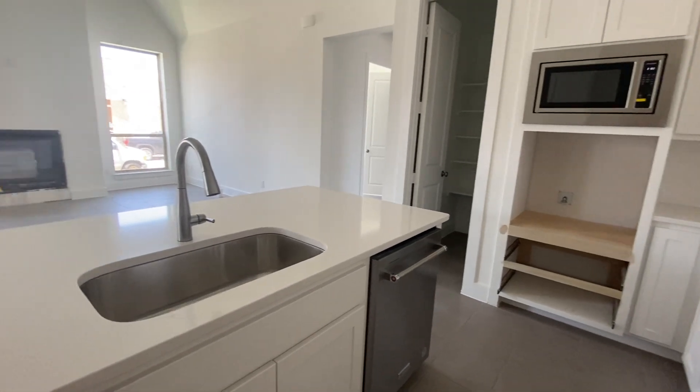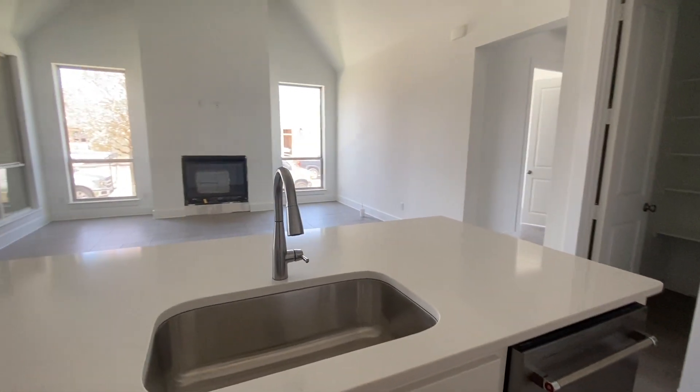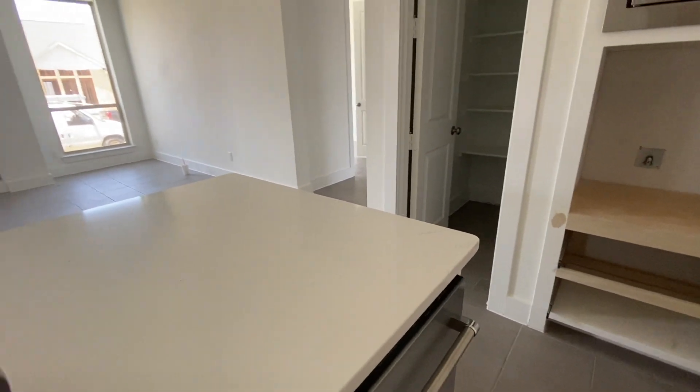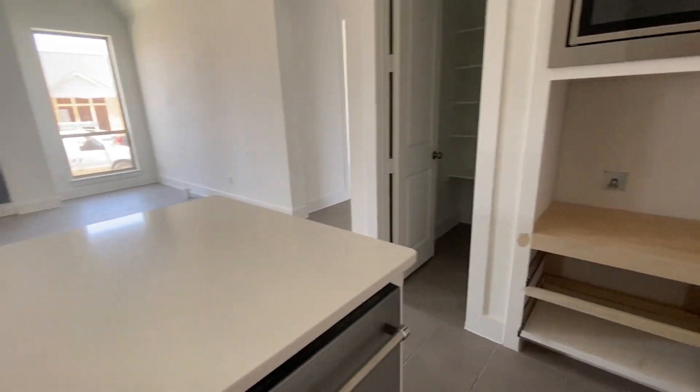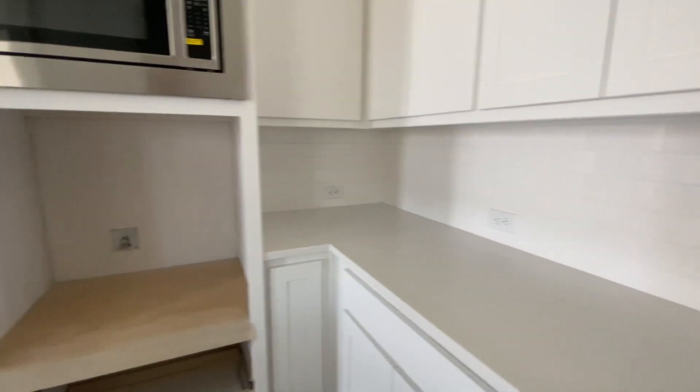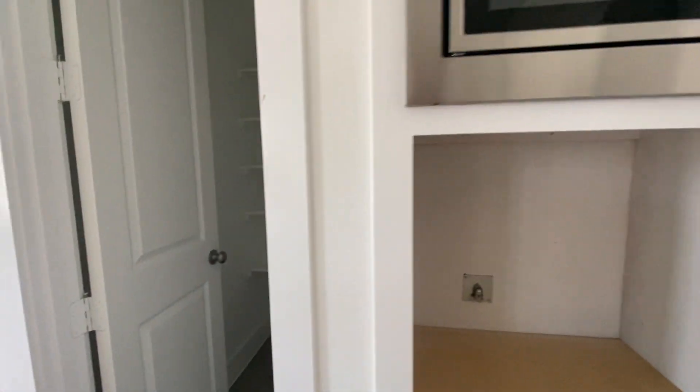We also have the dishwasher. I love all of the colors in here. This countertop is so pretty — you just have a little bit of these gray veins. It ties in with all of the faucets that are kind of that color. Really pretty. And then the white subway tile is so classic — just can't go wrong. I think it's so timeless.